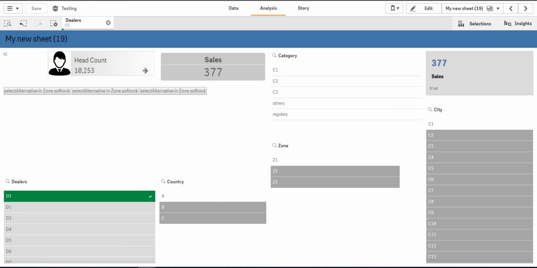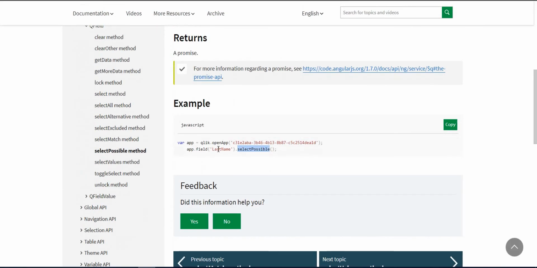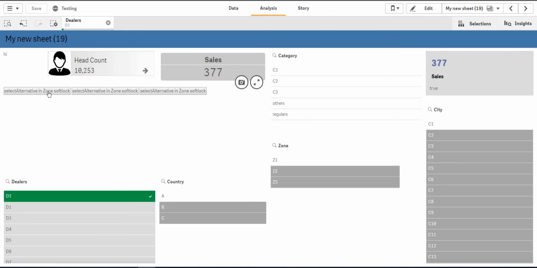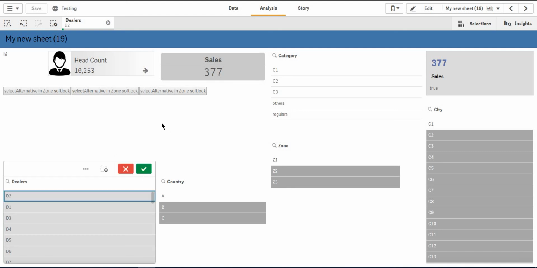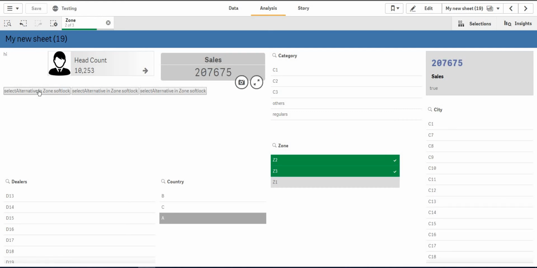Okay, I think select possible, select alternative and zone, right? So yes. Okay. So I'll say select alternative in zone. That means it will try to select something, but it is not there, right?